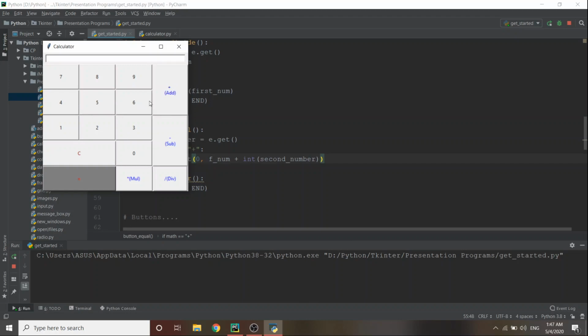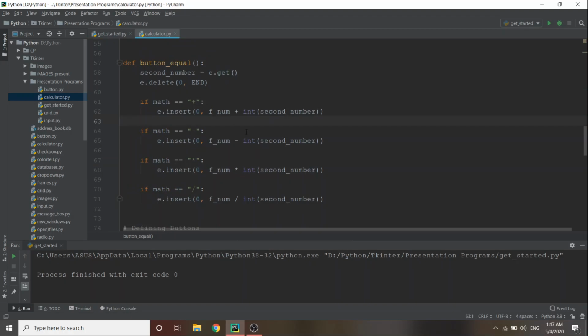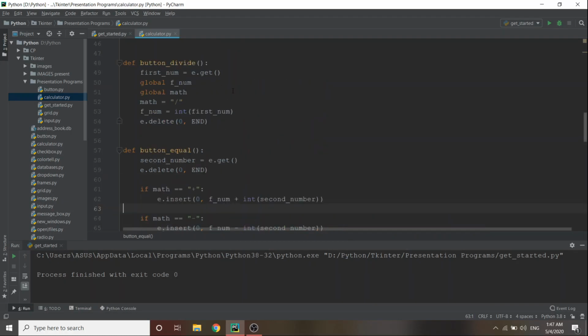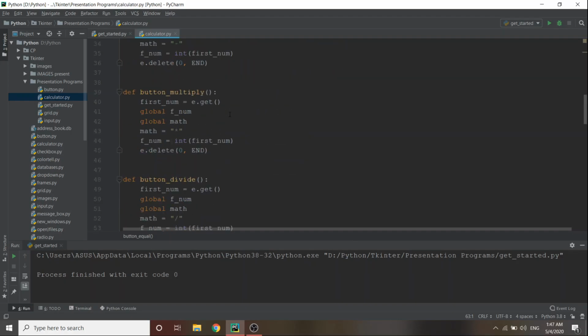5 plus 6 equal to, it's showing some wrong answer. 6 clear, it's working. 6 plus 2 equal to, wow, I must have gone wrong somewhere. Okay, insert this button divide. I don't know what's the problem.